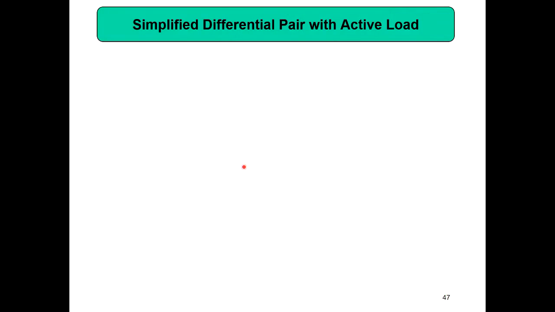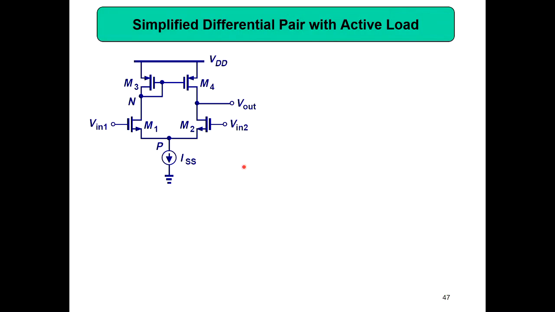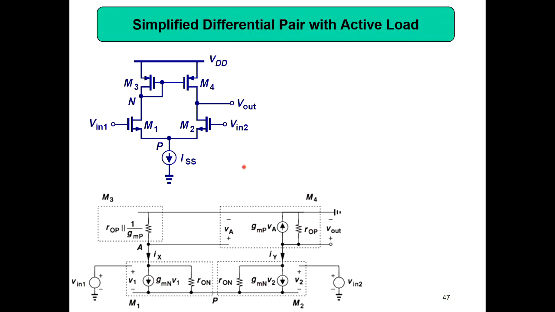Then what will you do? Go back to our old technique: draw the full small signal and then derive the expression. We can't do anything else because we can't split it. And again, this part you don't have to study for the exam, this small signal for this one. This is only for your understanding. Only this part. Please don't misunderstand. I will not ask anything from this diagram in the exam.